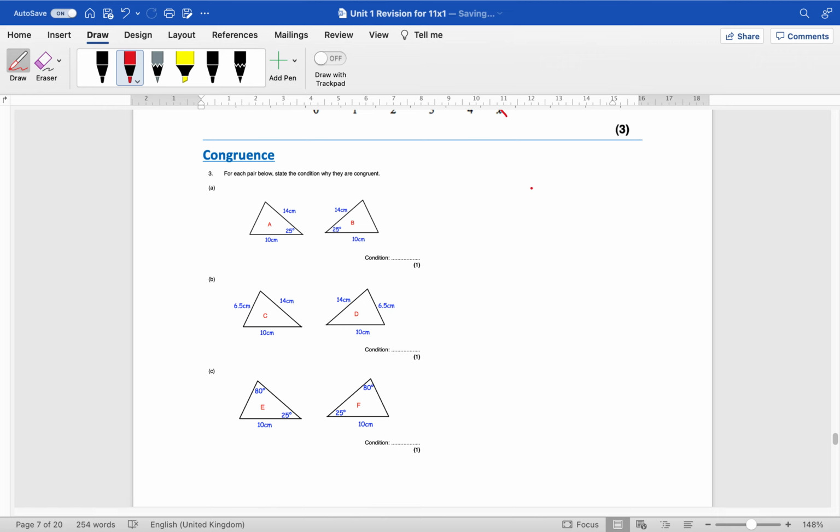Congruence. Three things that prove congruence: three equal sides in the same position, so in the same order going around the triangle; side, angle, side with the angle enclosed between the two sides; or angle, side, angle with the side enclosed. However, bear in mind that if you know 2 angles in a triangle, you know all 3. What isn't a condition is angle, angle, angle, which means the triangles are similar and may be congruent.